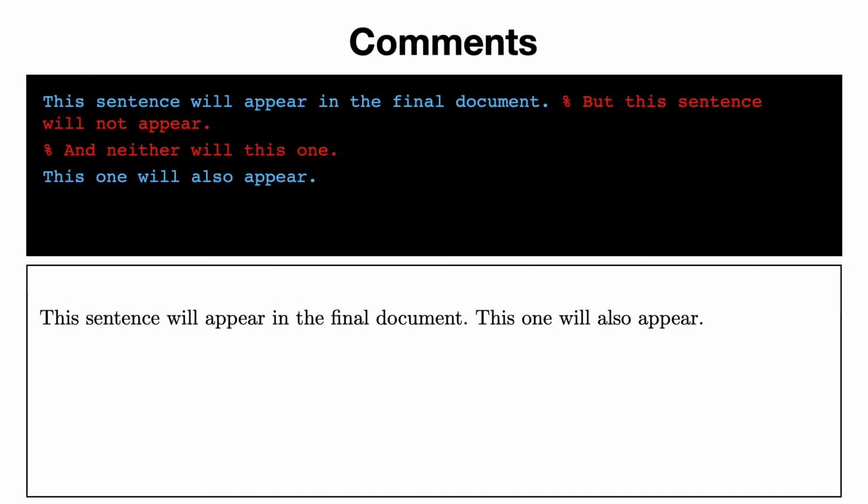Just like in many computer programs, you occasionally want to leave comments in your text file that won't appear in the typeset document. And in the case of LaTeX, you can do that by starting with a % symbol. So in this example, I have %, but this sentence will not appear. And then I have another situation where it's % and neither will this one. And when you typeset these, you'll see that those two sentences do not appear in the final document.